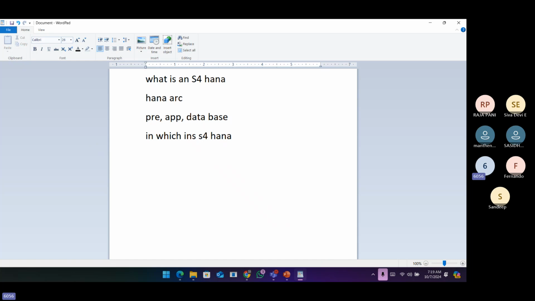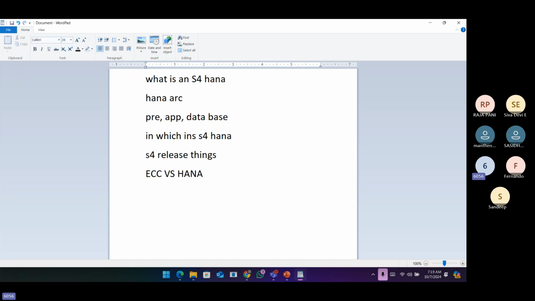And then we can also see the S4 releases that SAP has done till now, I mean, the evolution of SAP S4 HANA. And then we will see the key differences between ECC versus S4 HANA.